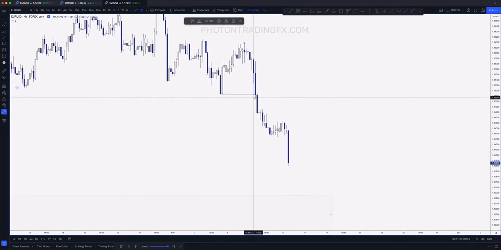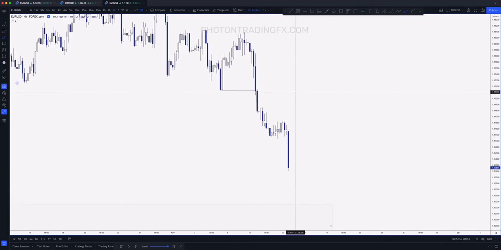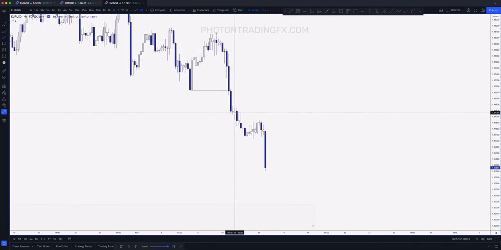Okay, so we've had this down move. Now, technically there are some changes of character in here, because let's see, we had a down move, we pulled back. Okay, so that's not, we've pulled back there. This is where it gets a bit messy, because see this candle, it takes the low and it takes the high. So technically that is a bullish change of character in here, but you can see it's just very, very messy. So you kind of have to read between the lines that nothing's really happened. We haven't really gone anywhere, and then we've dumped.